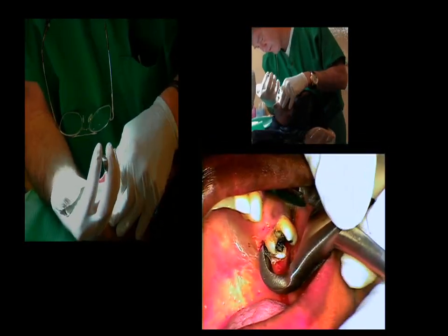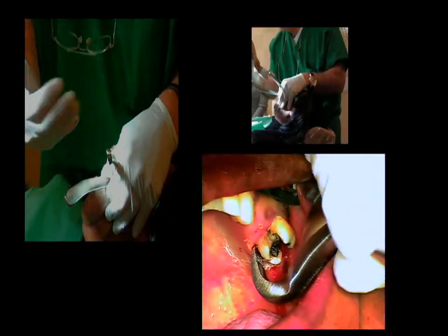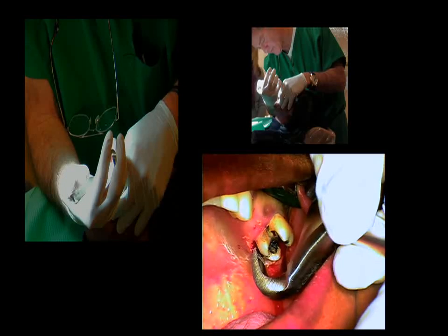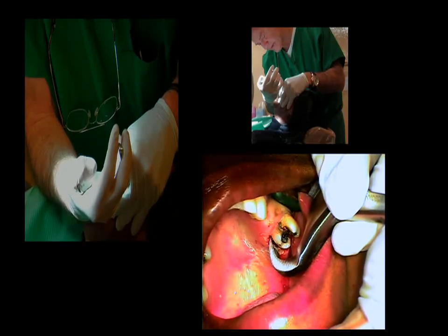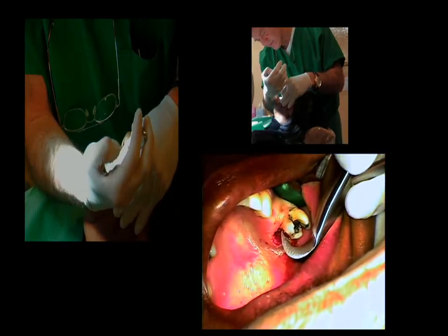And then I just lock the beak and the bumper on, and I'm going to only use my wrist. Lock wrist. Never squeeze, never move my arm. And I'm just waiting. Even though that tooth is split in half, it makes no difference on this instrument. I'm going very slow, very slow. The tooth starts to move.